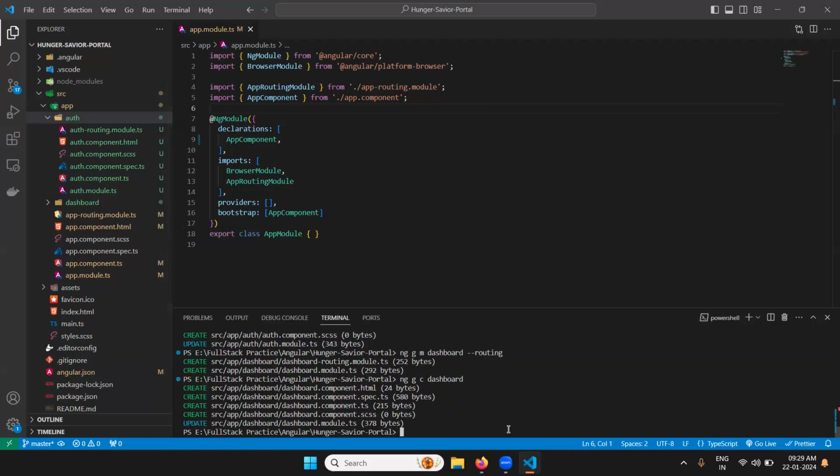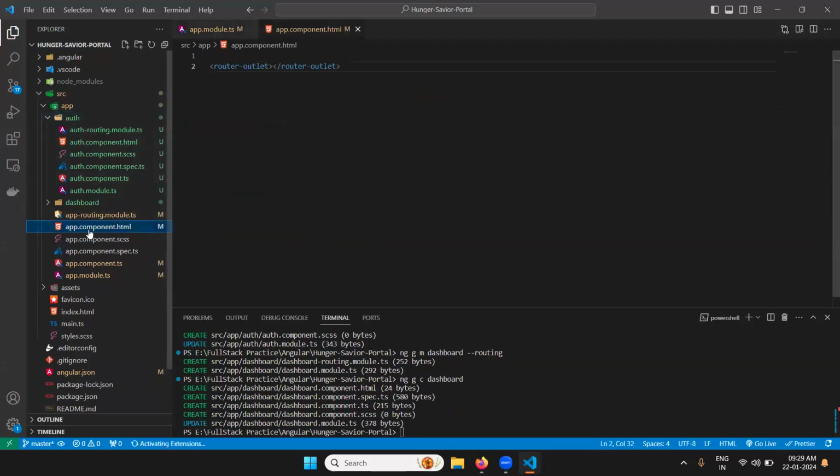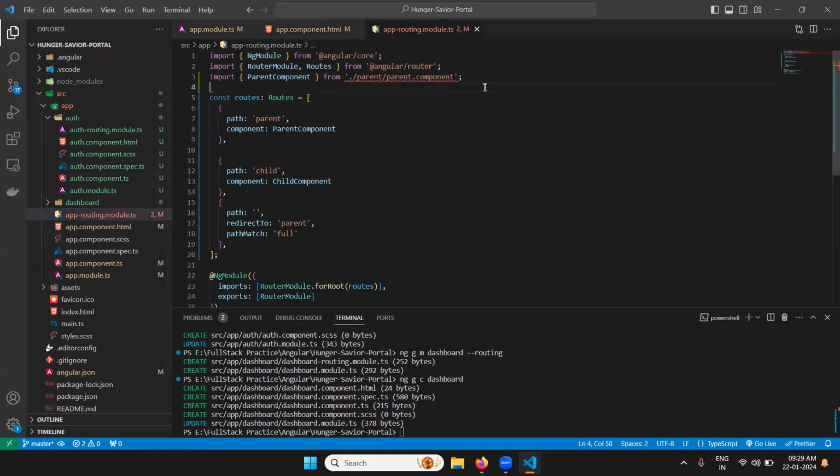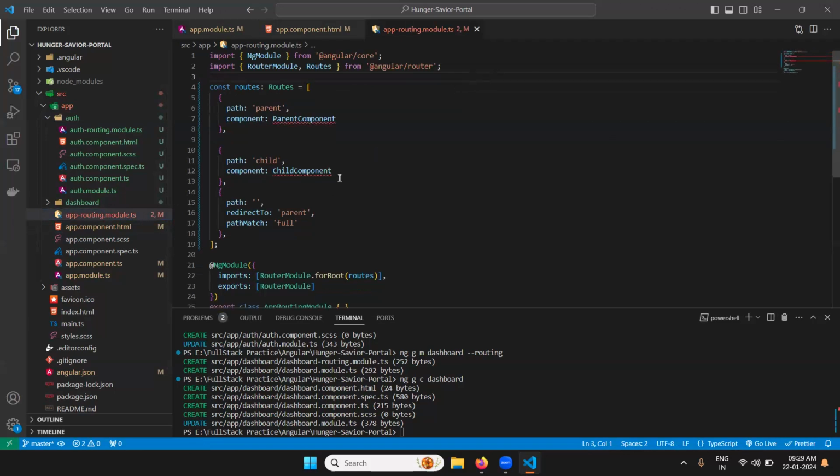Okay. Now what you can simply do, can you just go to the app.component.html? So here you have something called router-outlet, right? So let's go to the app routing module. Why are those still there, man? Delete existing things, remove everything from here.